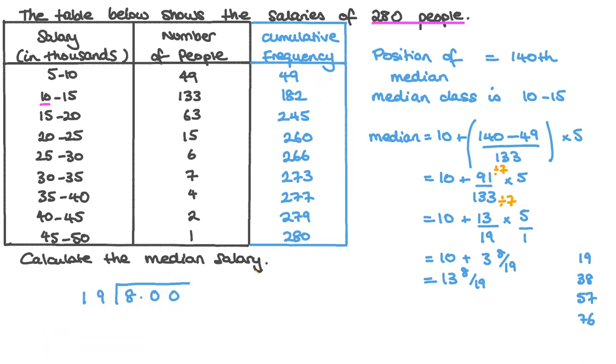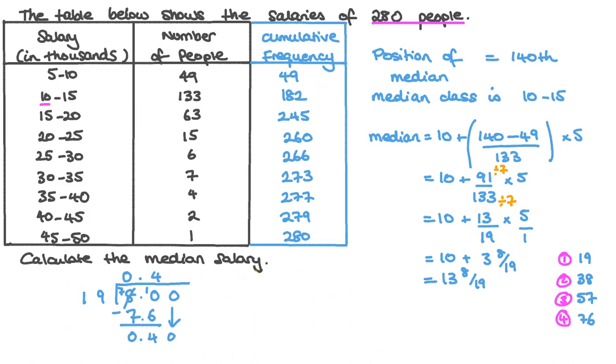Let's convert 8 over 19 into a decimal. We can do so using long division. We can use the first 4 multiples of 19 to help us. We know that 4 19s are 76. So 0.4 multiplied by 19 is 7.6. Subtracting 7.6 from 8.0 and we get 0.4.